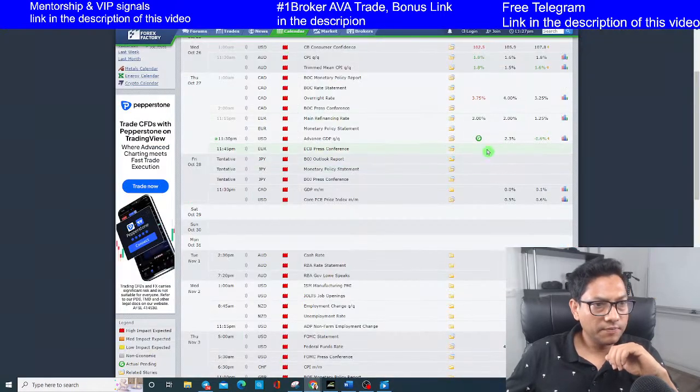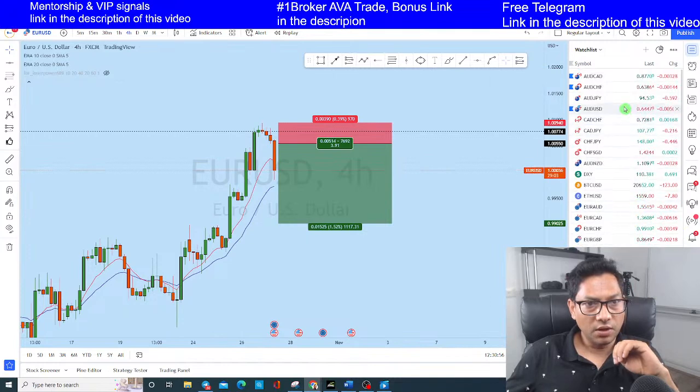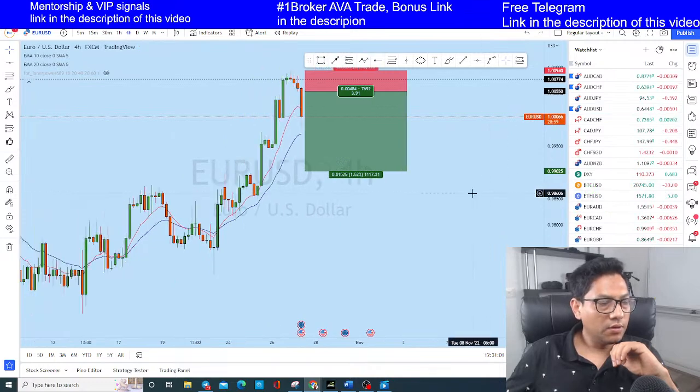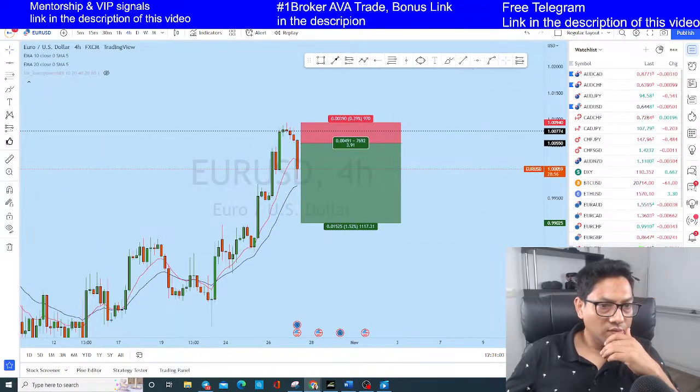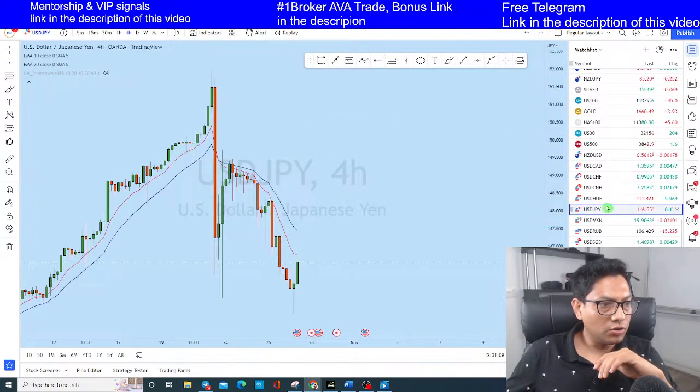News is released. Just been released. So 2.6%, which, okay. So for euro, which is 2%. So the dollar might get a little bit stronger. That means that we should see euro dollar coming back down. Okay, we should see euro dollar coming down. Dollar gets a little bit stronger, probability for the dollar to get stronger.